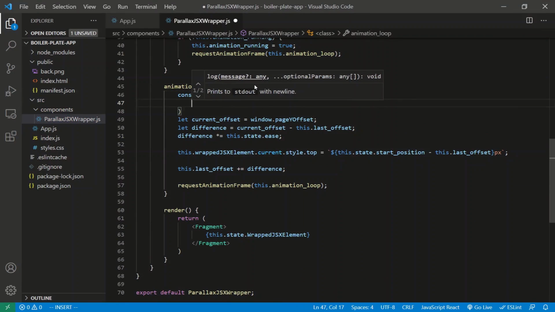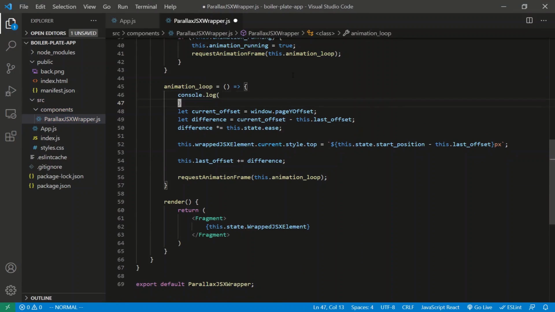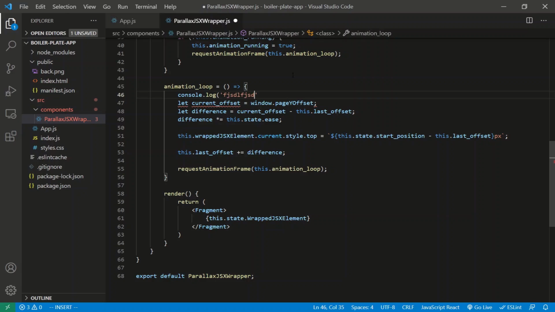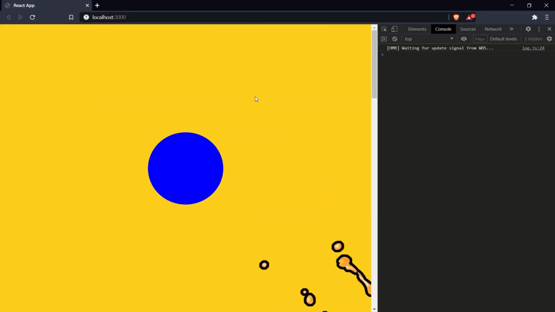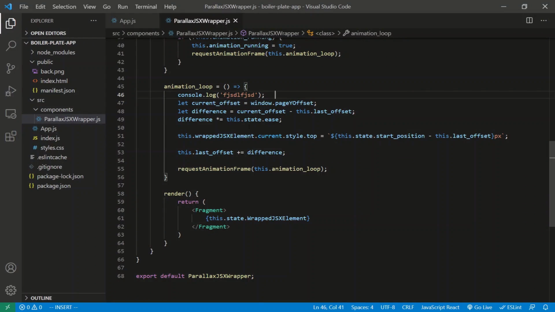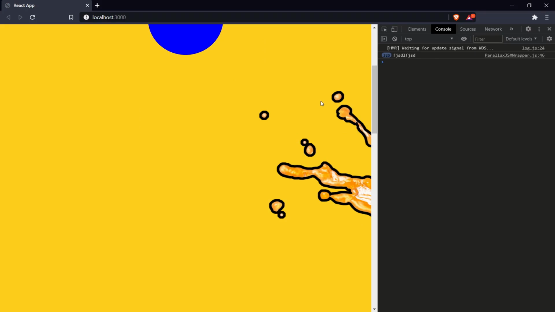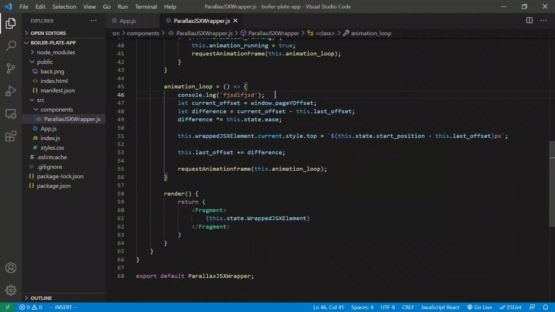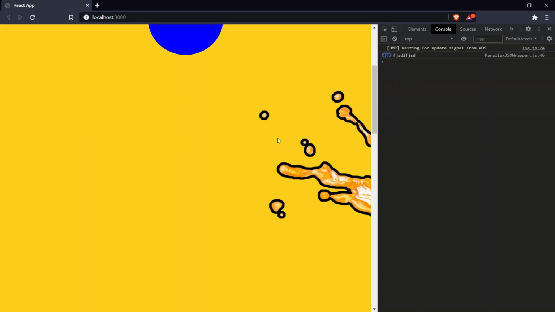Whenever you have a recursive animation, let's do console.log, and we'll just do that right there. Save, scroll down, F5, there we go. So check out that ticker. That's never going to stop. This loop is looping infinitely. It's going to eat up resources if you have multiple elements scrolling on screen.